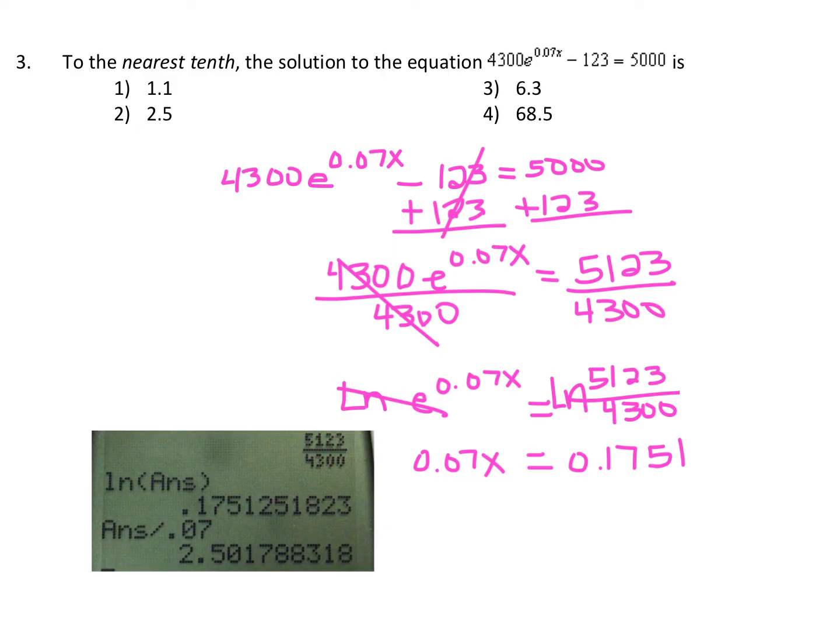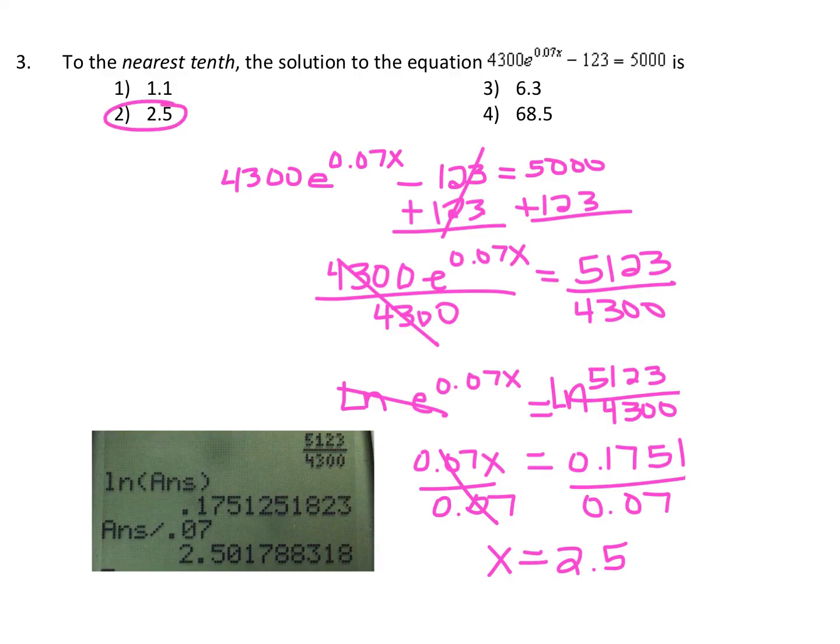Now, this is multiple choice, so I'm sure it's not going to make much of a difference, because look at how different these answer choices are anyway. But if it was a show your work question, you want to make sure that it's rounded perfectly. Okay, so then when we did divide by 0.07, it winds up giving us approximately, to the nearest 10th, 2.5.